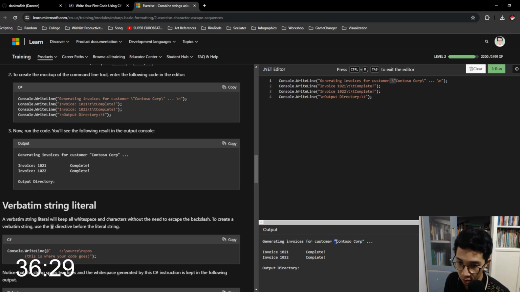So in the output, the double quotation mark is available here. The same applies here, and then the triple dot, and then don't forget the new line escape character. The new line will create a new line here, as you can see.